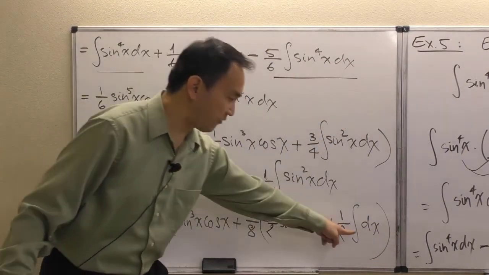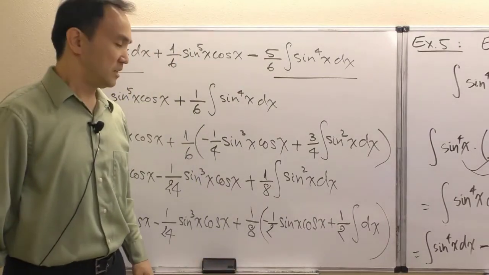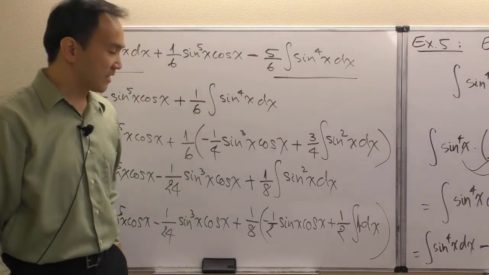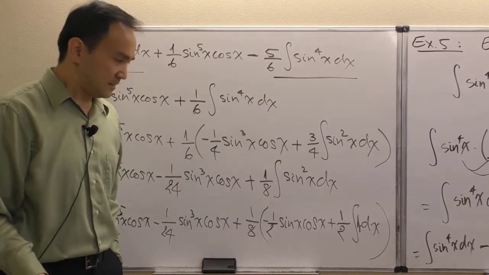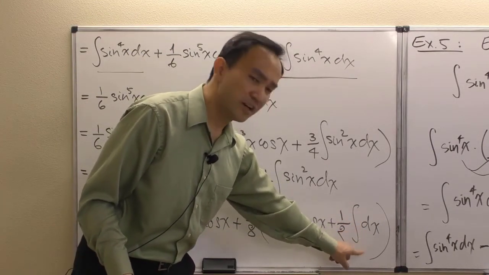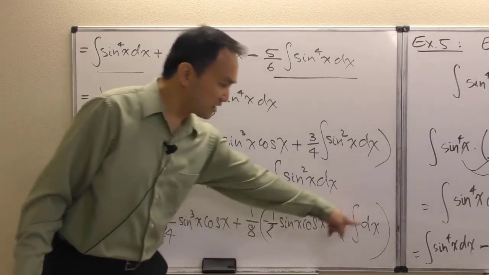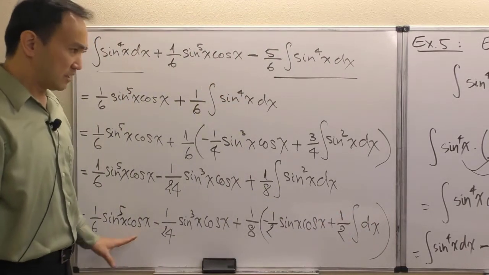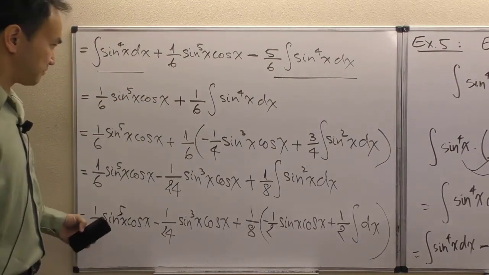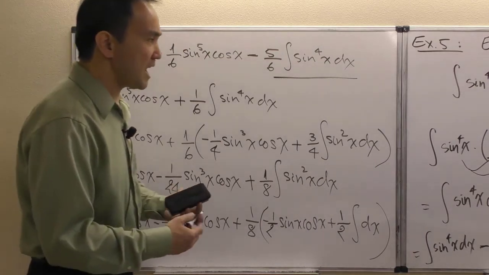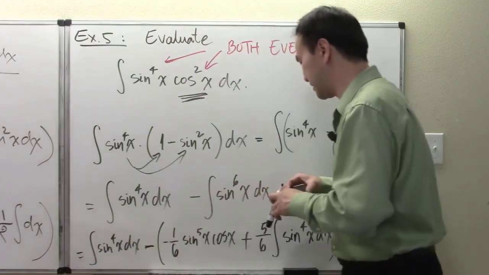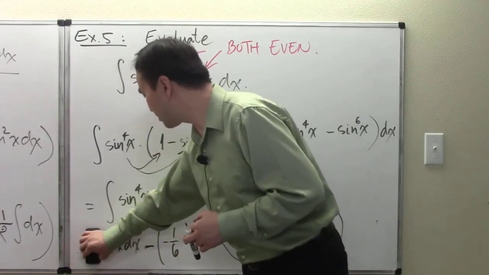And so now we have the final integral here, just a simple integral of dx, which is really a 1 times dx. And you have seen how the application of the reduction formula has worked earlier. So I don't think I ever need to write that times 1 anymore. And you have seen my clarification about this kind of symbol as well. Okay, and so now at this point we are so ready for getting that final integral. Okay, and so allow me to go back to the other board right there. Okay, and so now I'm going to erase this step right here.